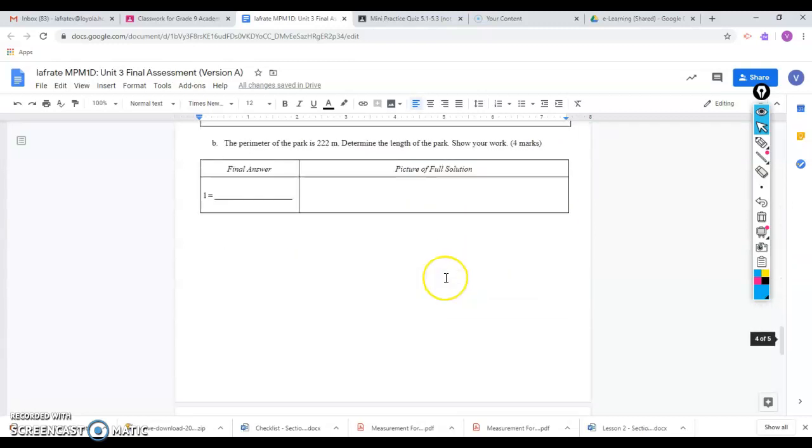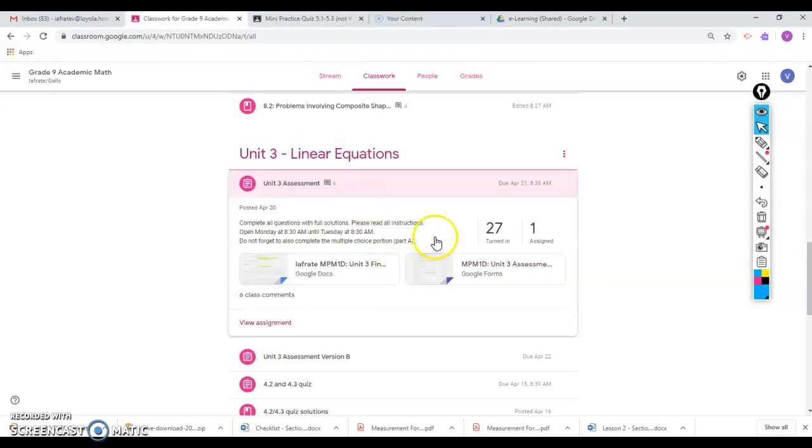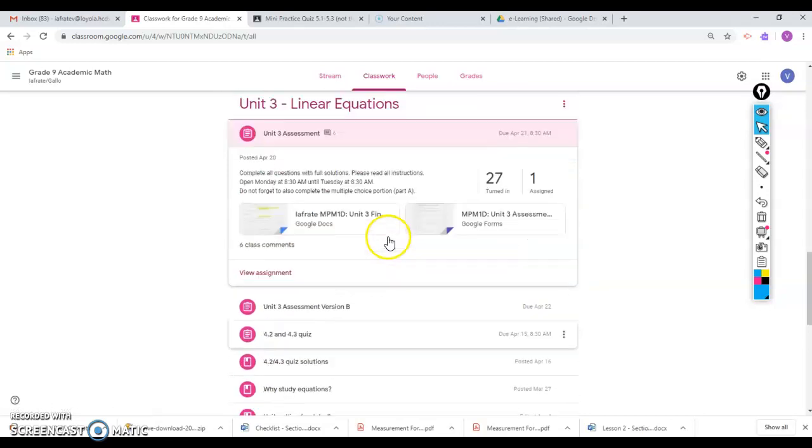Okay? So you want to go through the entire assessment, post the pictures where you need to, and then once you're done, save everything, and submit the document. So that's the general idea there. With doing assessments online, make sure that you do them on time. Make sure that you're reading the stream so that you know how to access them, when to access them, and when to start, and also how to prepare to the best of your ability.